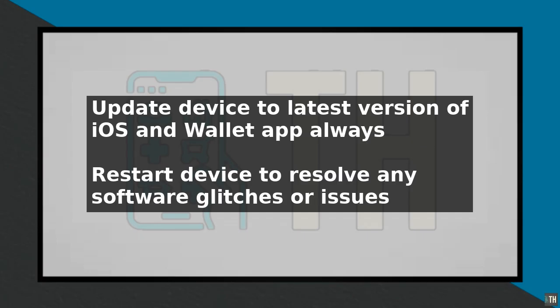By following these steps, you should be able to resolve the "Apple Pay services are currently unavailable" issue and get back to using the service without any problems. Remember to always keep your device and apps updated, and to monitor the Apple System Status page for any outages or maintenance.